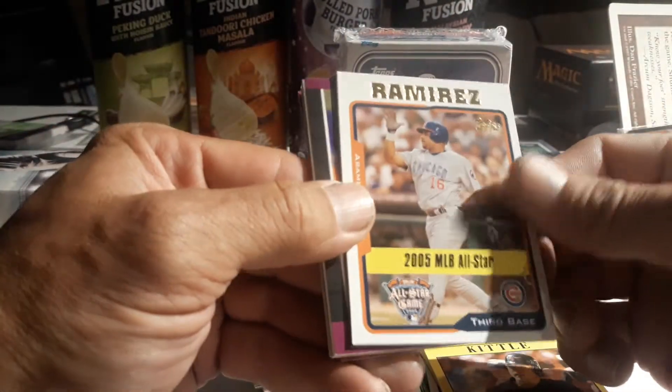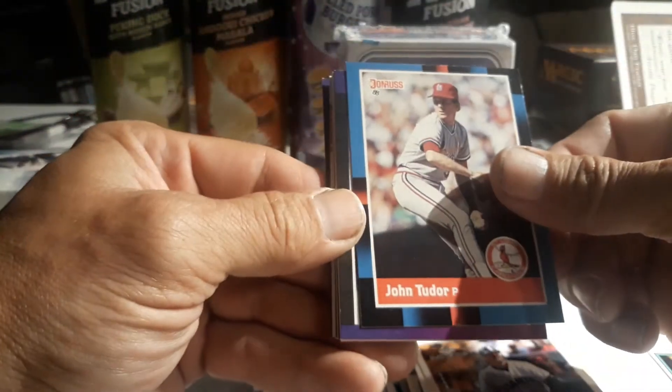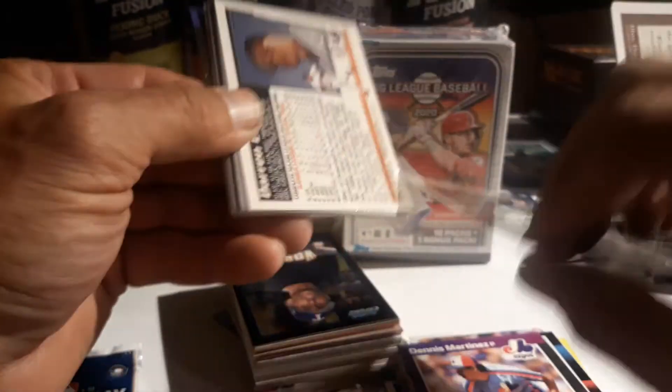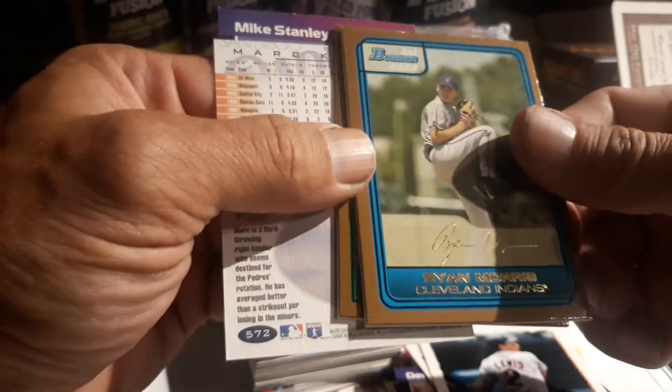Joey Davis '88, Pete Smith '93 nice, Series Two. Ron Kittle - oh God the '91 Fleer - I don't mind him though. And Ramirez, nice. Jeff Kent. John Tudor, Dennis Martinez. Let's see - oh, there's a neat team checklist, interesting, it's called checklist but it's got no checklist boxes on it. Darren Lewis, that should be '95 - yep. These are kind of cool, what are these? Oh nice, first Bowman nice.